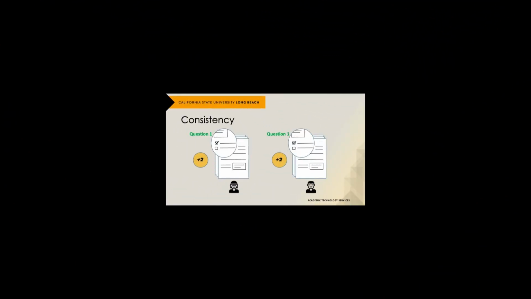Consistency. Of course, when grading, it's hard to stay consistent. It's only human of us. One thing that Gradescope really helps with is enhancing our consistency amongst different students in the same course or even with different professors of the same course. You can see here in this slide that this same exact question might have been graded by more than one professor, but because they're both using the same features in Gradescope, there is a level of consistency with the grading, which is a great help to serve as being fair and equitable when grading for all students.